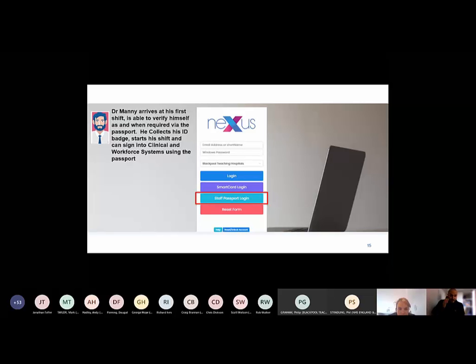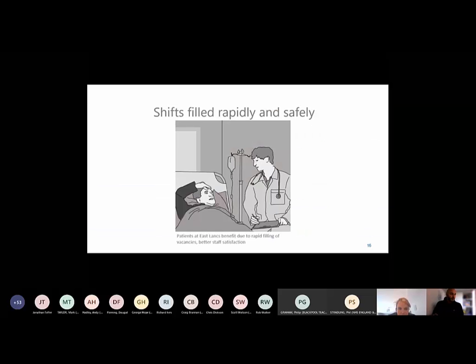It might not be 100% suitable for every single environment in the hospital to authenticate in this way, but it does solve multiple problems, in the sense of the horror stories that I've said before about locums turning up in the middle of the night, using other people's usernames and passwords, or picking up generic pieces of paper with usernames and passwords written on them. He can now log into this system safely, and he's verified and it's secure. As I said previously, that translates into patient benefits and better staff satisfaction as well, because they're not wandering around the hospital wondering which department to go to pick up their username and password, which happens quite frequently.